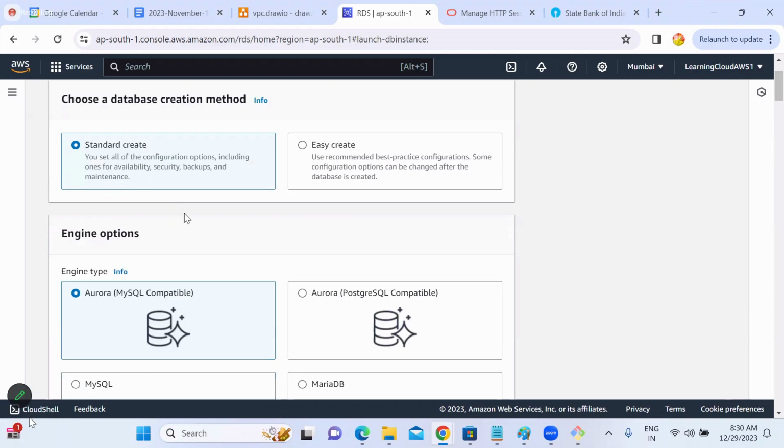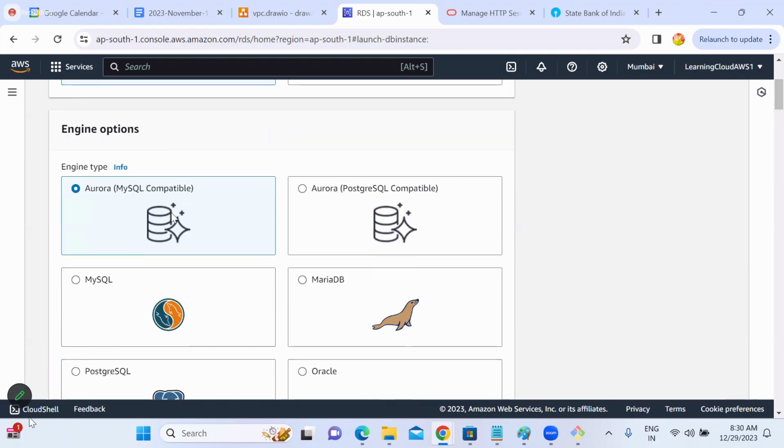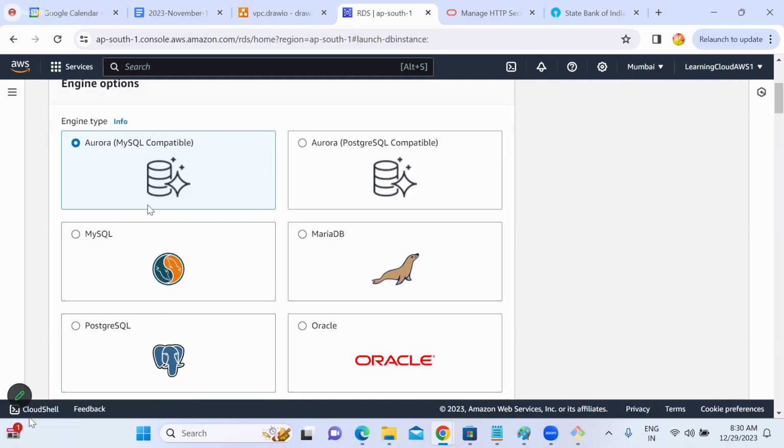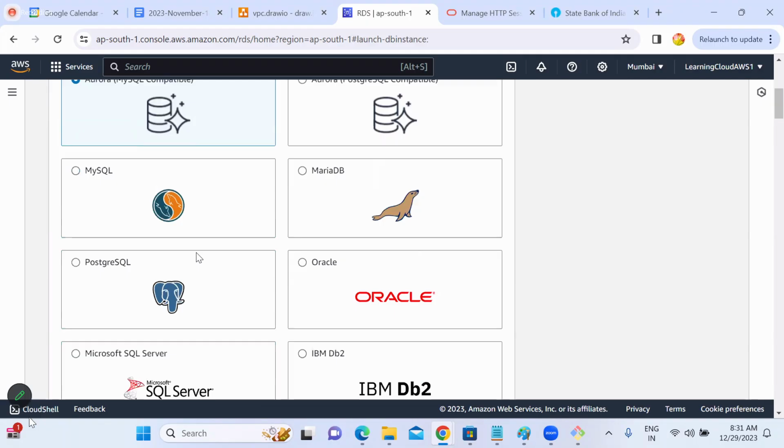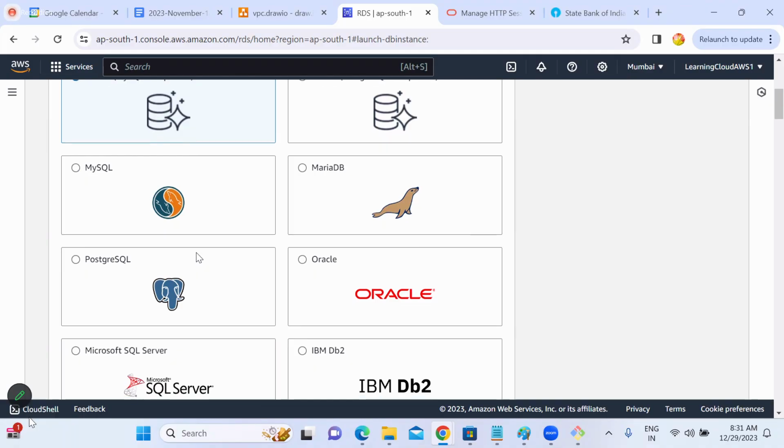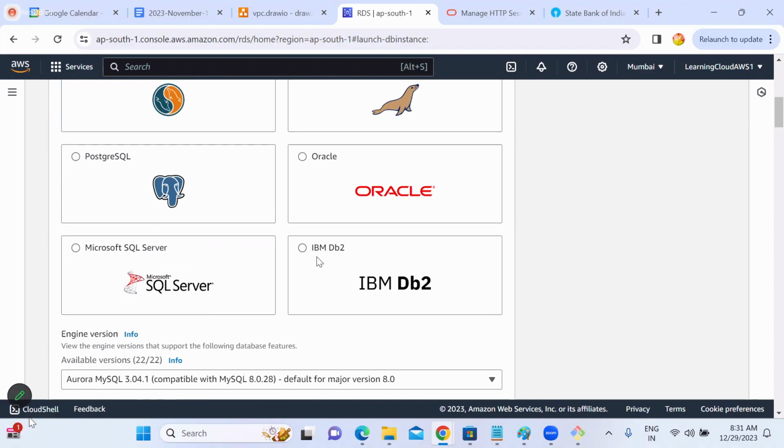There are the options, standard create, easy create. These are the flavors I was telling. It is not your job to decide what database. You need to ask the developer, because thumb rule, before code comes to you, one guy is very popular on the code, the developer. So ask as much as them. This came recently, earlier it was not there. I think last month or something they released it.